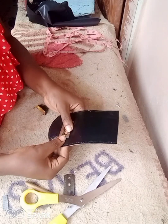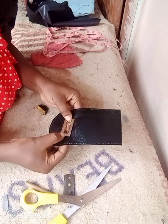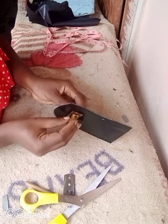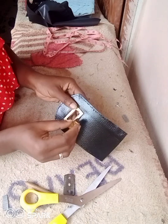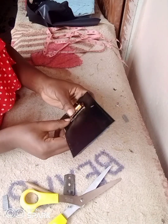So what I'm going to go ahead and do now is I am going to be putting the second lock to see if the width I have is wide enough, and if it is perfect, and if it will lock. So as you can see, I've done it and it is perfect. So next thing I'm going to go ahead and do is to couple the remaining part of the bag.